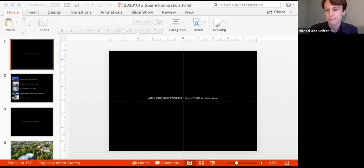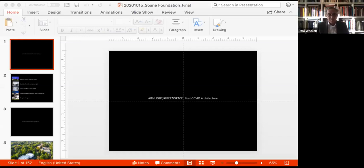The integration of air, light, and green space has consistently motivated Steven Holl's work. During a period of global pandemic, the need to carefully consider these aspects of the built environment is greater than ever before. This lecture focuses on past projects of Steven Holl Architects that hold potential lessons for a post-COVID architecture, focusing on principles such as the embrace of green space and landscape, mixing fresh air and natural light, the facilitation of open circulation for social spaces, and ecological integration and innovation.